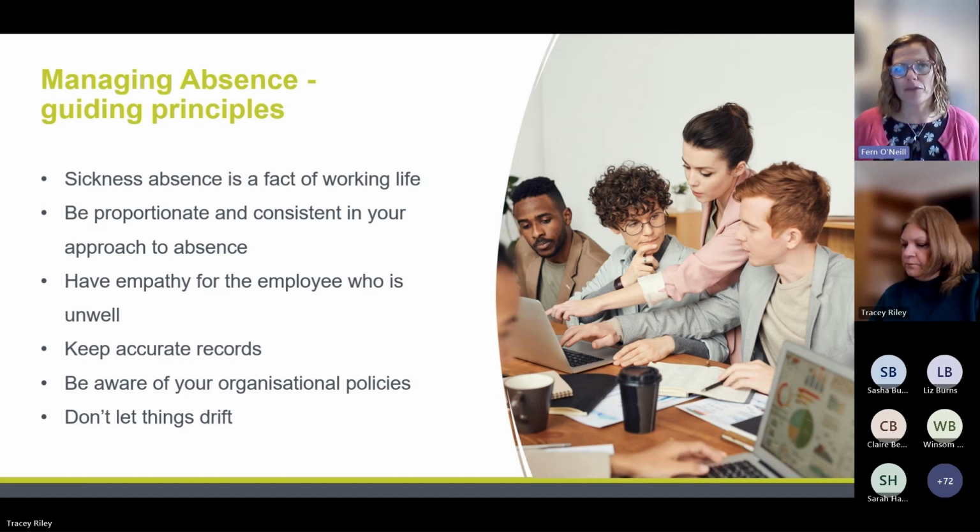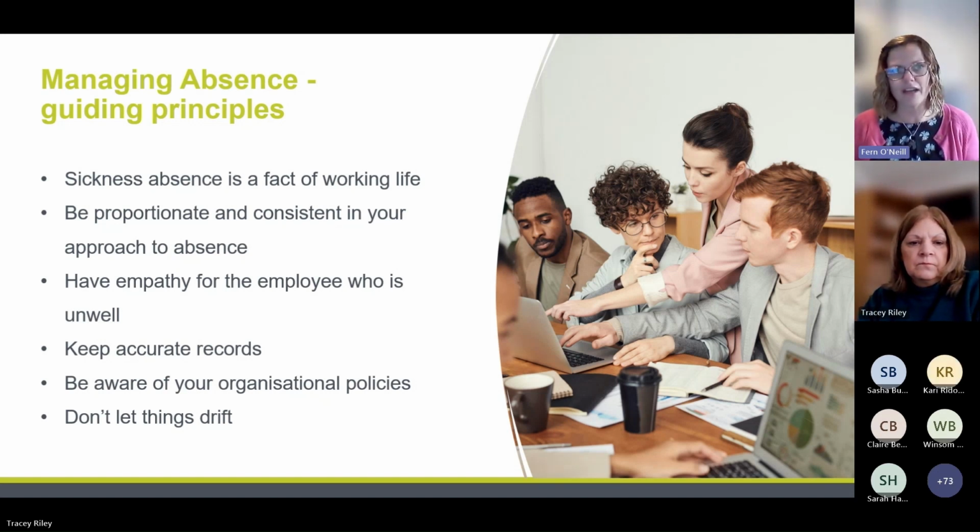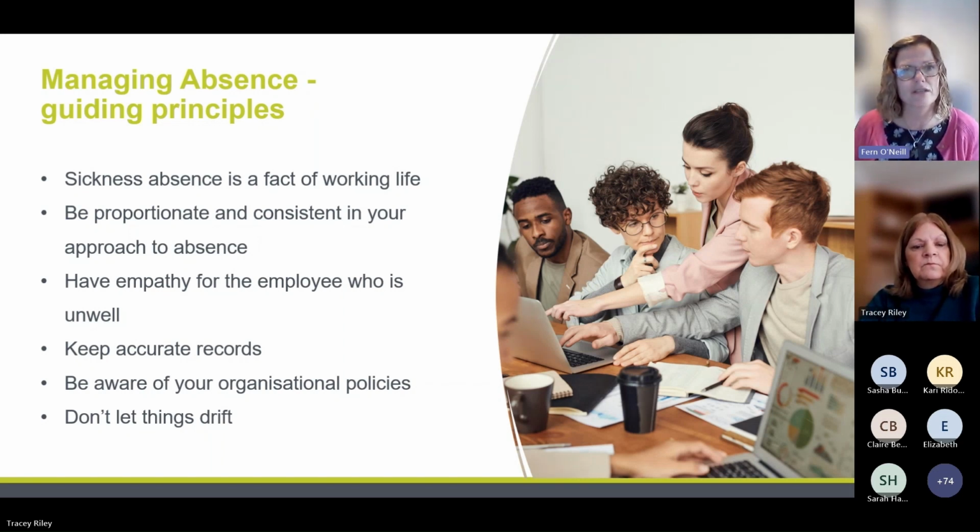So we're now going to be looking at the guiding principles when we're looking at managing absence. I think the most important thing is to treat cases of sickness absence fairly and consistently across your organisation, and policies can help provide that framework to ensure that they are fairly and consistently applied. And let's also remember that the majority of sickness absence cases are genuine, so it is important to be empathetic towards the employee who is unwell. Sometimes we can get caught up in the business needs, but actually that empathy towards those that are unable to attend work matters. So in that sense, clear and regular communication, accurate records, and fit for purpose policies are key to organisations being able to effectively manage sickness absence.